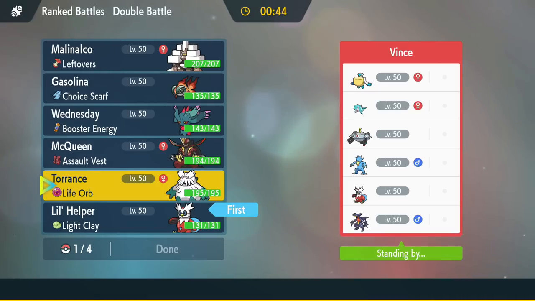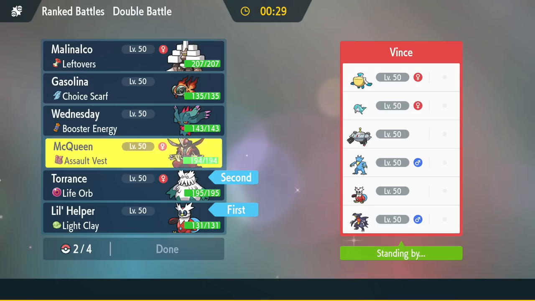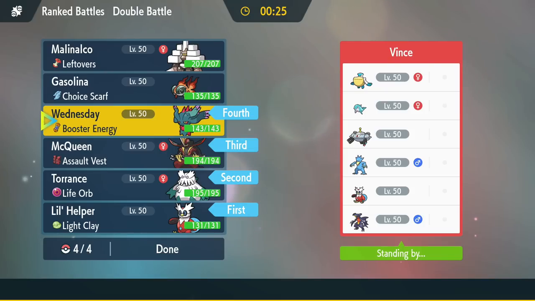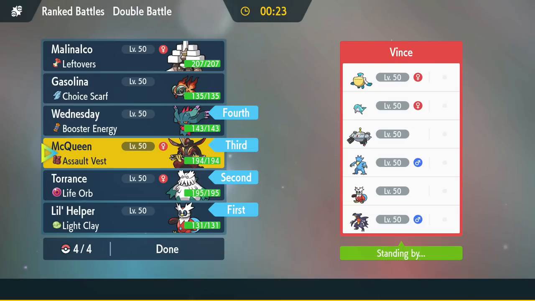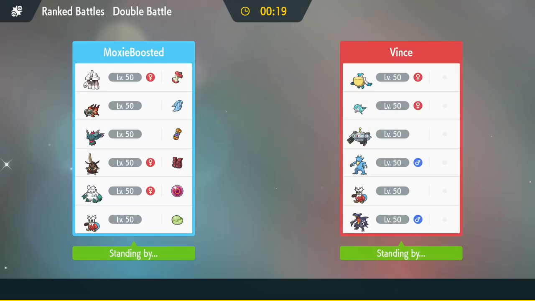Maybe I do just lead off with it. And if they don't bring in Pelipper turn one, I just make a hard call out. Like if they're gonna bring in the Pelipper on lead, I'll be slower than it. But if they want to bring Pelipper in turn two, I just hard call it out. All right, in the back here, I think I'm gonna go with you, and why not you? Is that fine? Be fine. I don't see how that can go terribly wrong. All right.